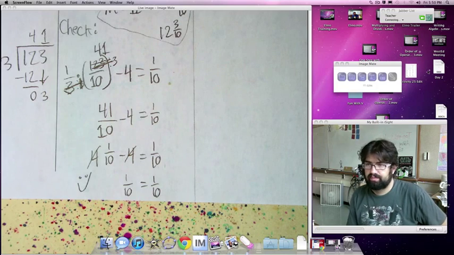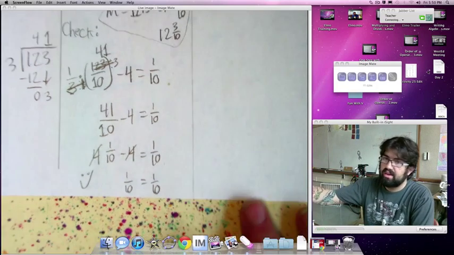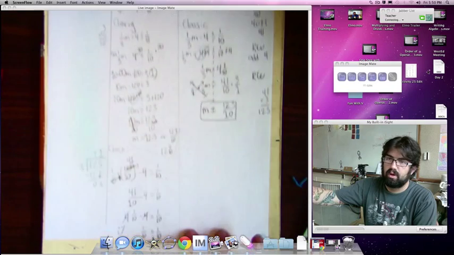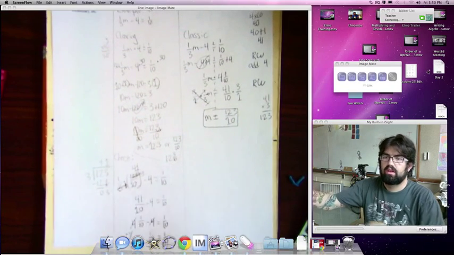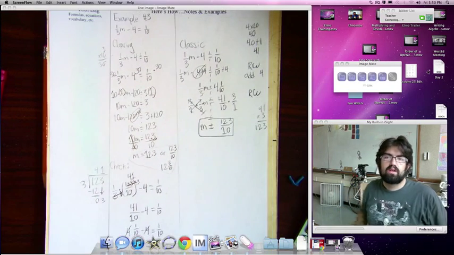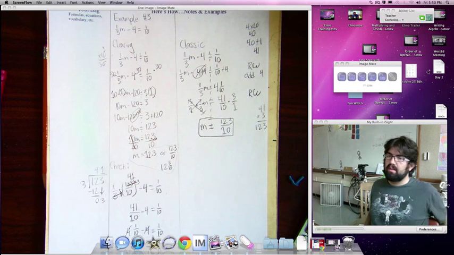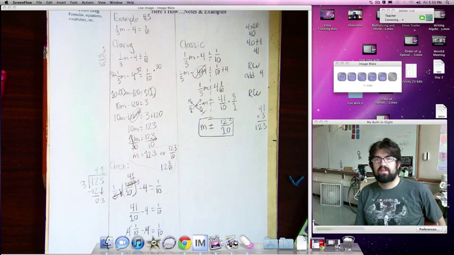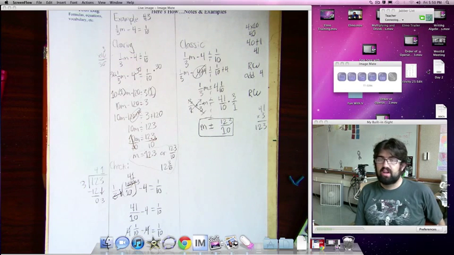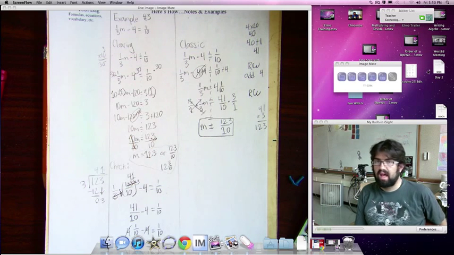Long example. 2 very different ways of doing it. Both ways, just fine. Classical or clearing. I like the clearing. I've always been a fan of it, just because I don't like memorizing the rules. Classic is fine too if you can memorize the rules and find common denominators. Have at it. Do what you feel comfortable with.